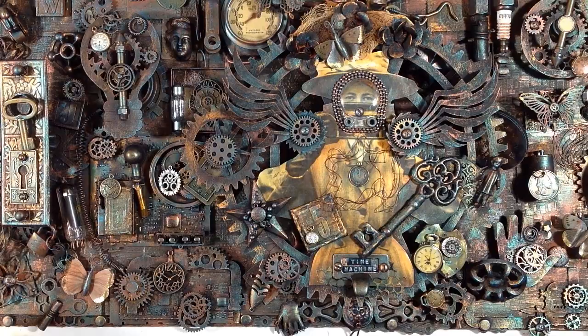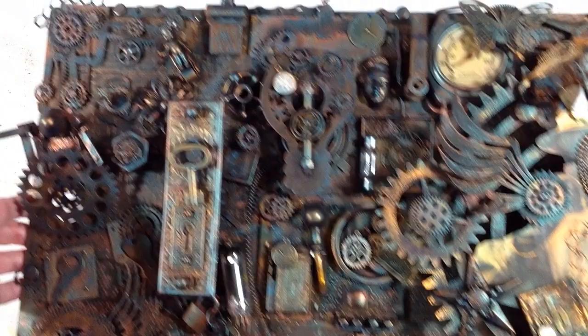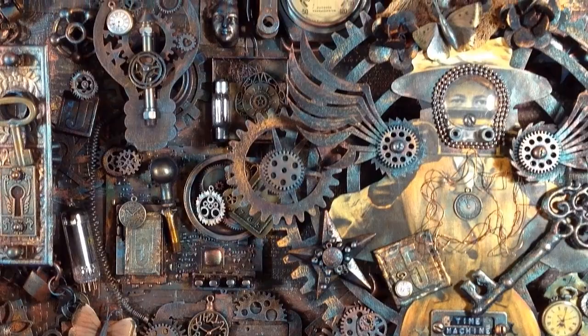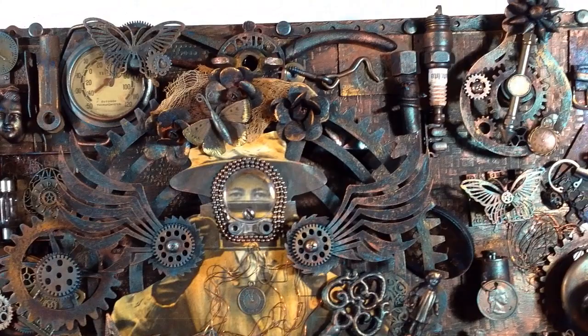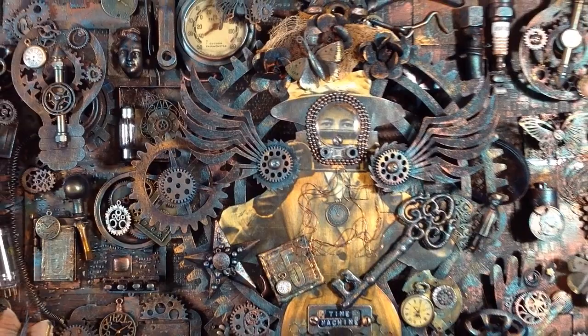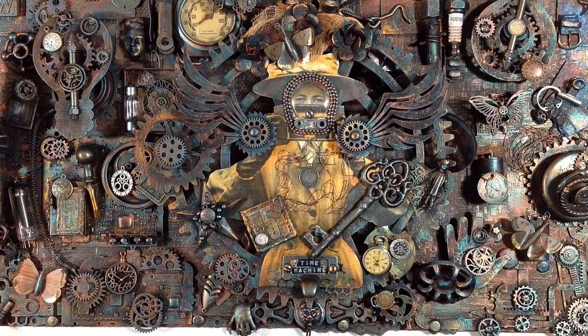Okay, guys, I think it's done. I'm back on my stool. I'm going to try and move it so you can see all the different parts and pieces. So I kind of like the waxes. I hadn't used them before, and they go on really easy. I was able to wipe off some areas that I thought were too dark. So there she is.